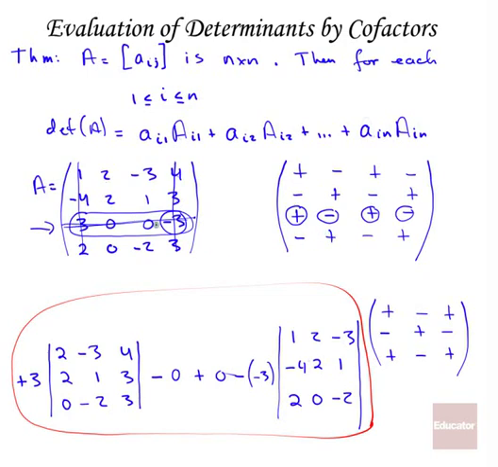We chose our third row because it has a couple of zeros in it. We took this entry times the cofactor of that. If we were to actually write out this one, we would knock out that entry and then that entry, and then here this one. We took this entry times its cofactor, and now we have this. So now we have a 3 times a 3 by 3, a couple of zeros, and a negative negative 3 times another 3 by 3. So now let's evaluate this, and we'll put everything together.